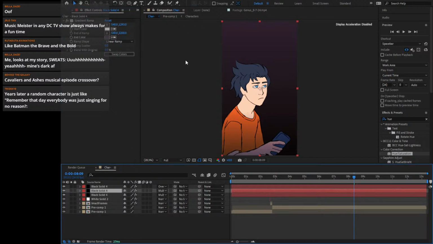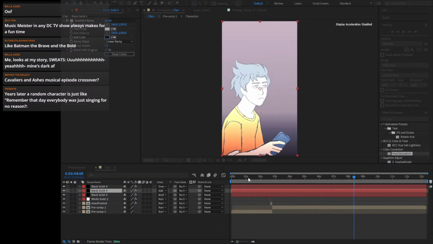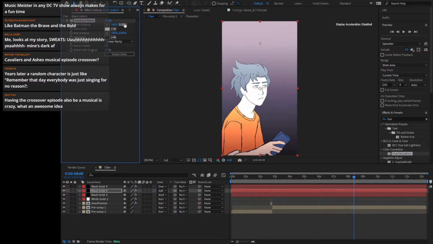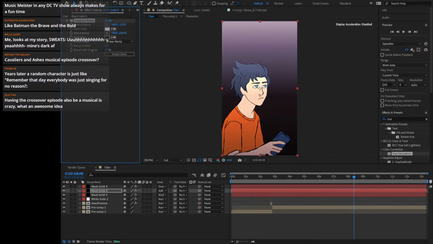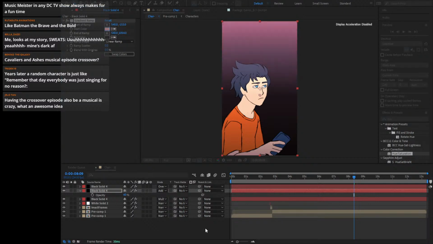Duplicate again. I want one set to add. Set this to black. You're gonna sit all the way up here. And set this opacity, well, make it a little, give it some color.